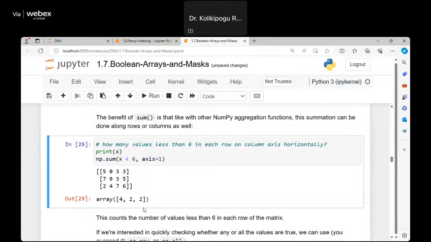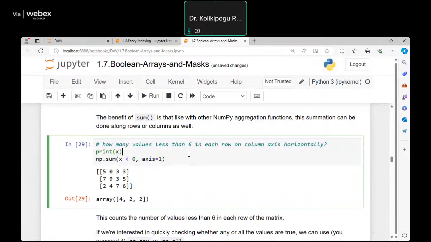Right? Now, what is the biggest advantage of the sum? It helps us to navigate to every element of an array, along with the rows and columns. And now you can also find the sum along an axis.